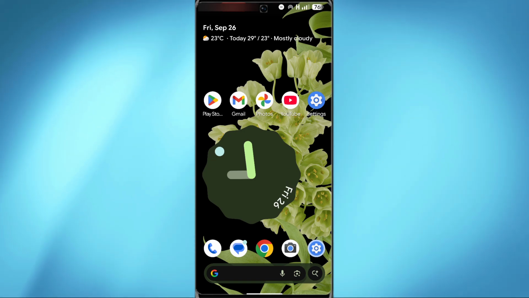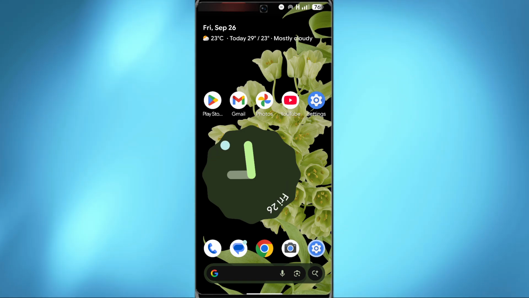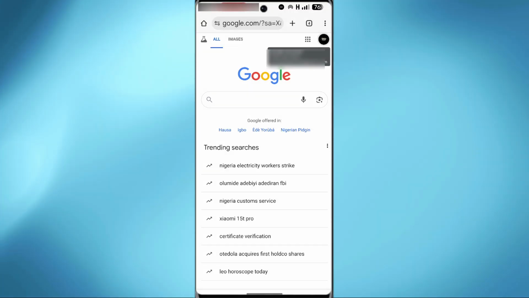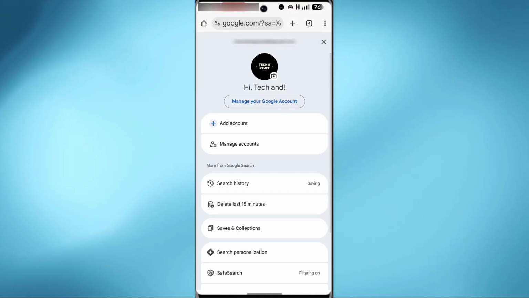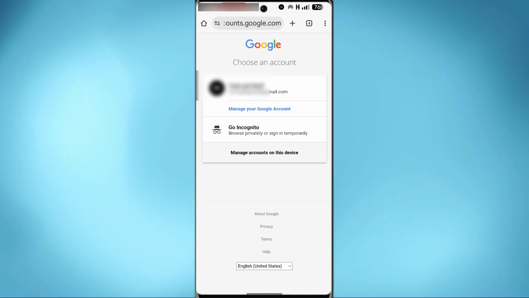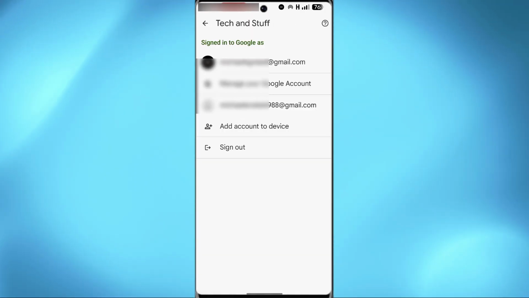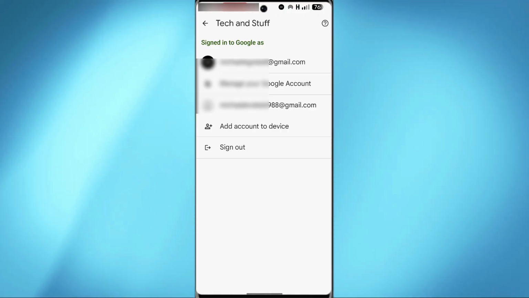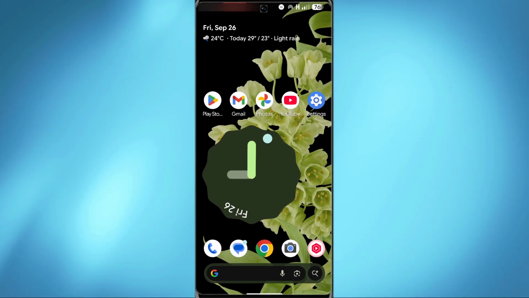And that's all you need to do. Now your Google account is signed in on the device. You can now open any of Google's services. Tap at the top right corner and then tap on manage accounts, and then tap on manage accounts on this device. You will see that the new Google account has been added. So give it some time to update all your Google information. So if you want to add multiple Gmail accounts, you can do it this way.